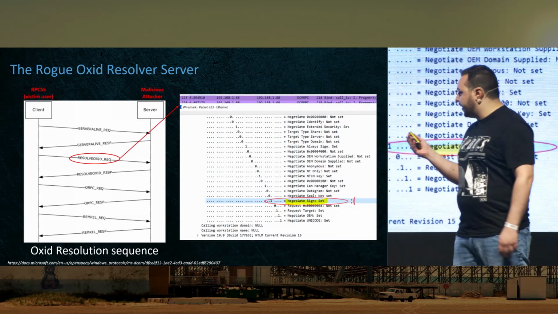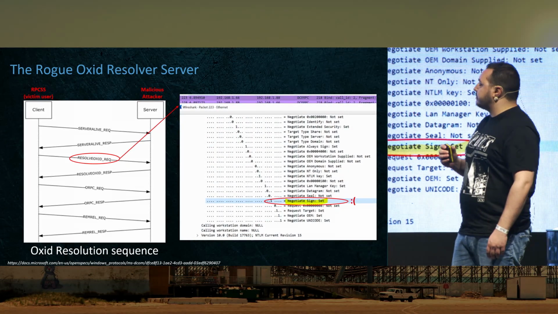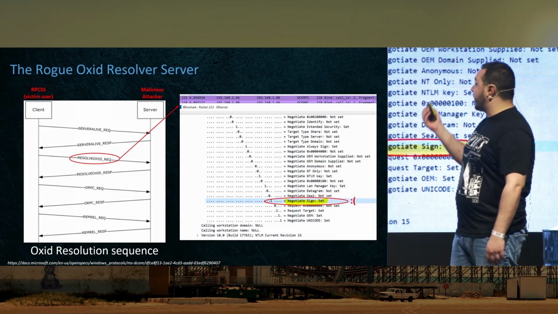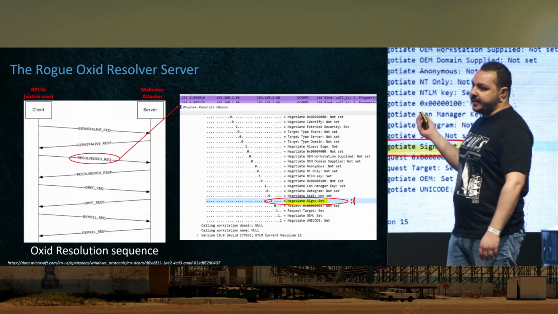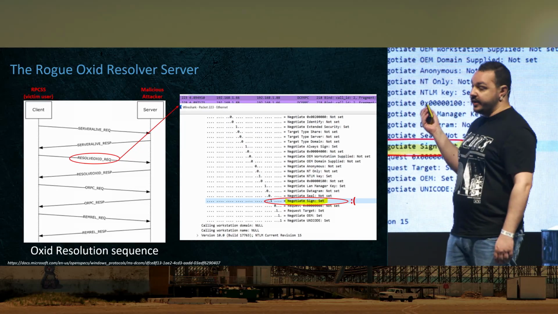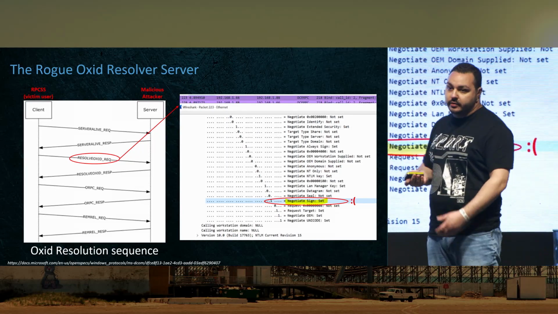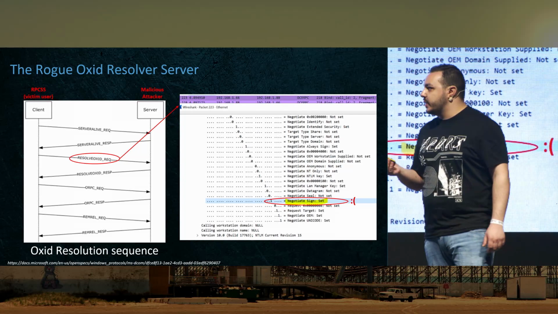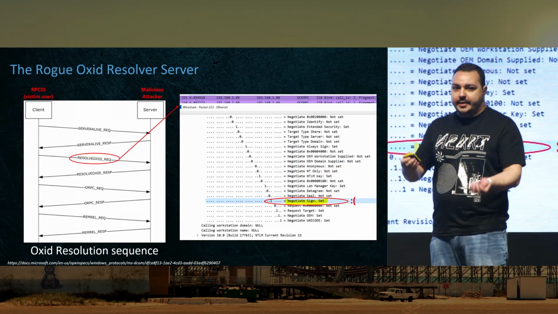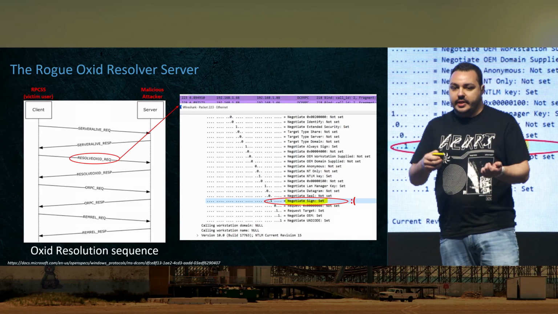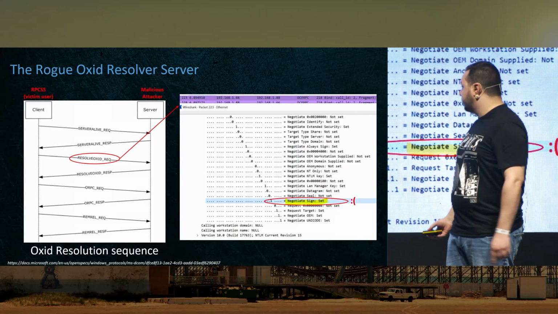But observing the network capture, we can see that the NTLM sign flag is set. So we couldn't do anything with this kind of authentication because the NTLM signing itself is protecting this authentication.